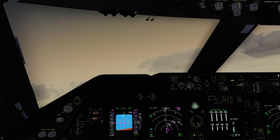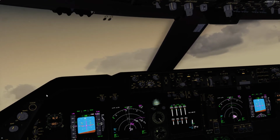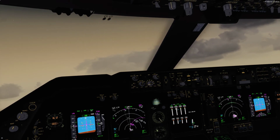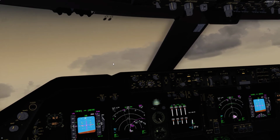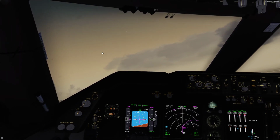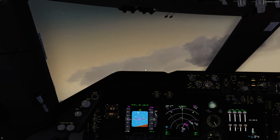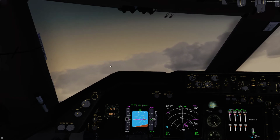Just passing 1,000 feet, so I'm going to turn on the autopilot. The center one controls both, yeah. So let's go and turn on the VNAV now as well. And that should just take over the speed and everything else. Going to wait up to 3,000 feet when the speed comes up to what we want it to be, which is about 200 knots, something like that. Just saying, maximum speed currently is 220 knots, so hopefully we can override that if VNAV says over 220.